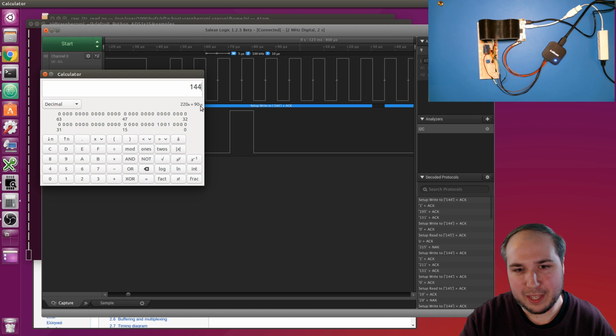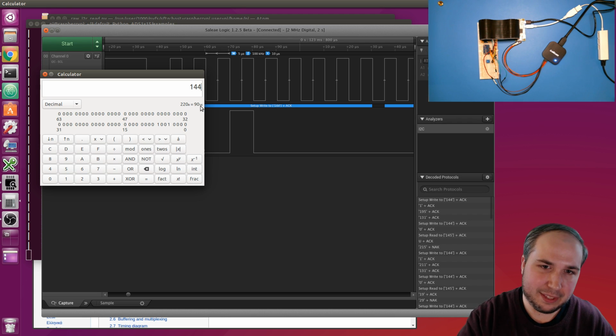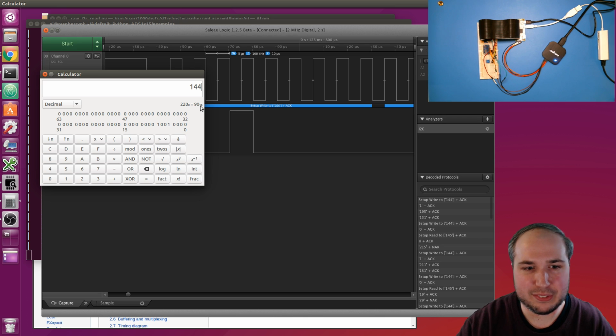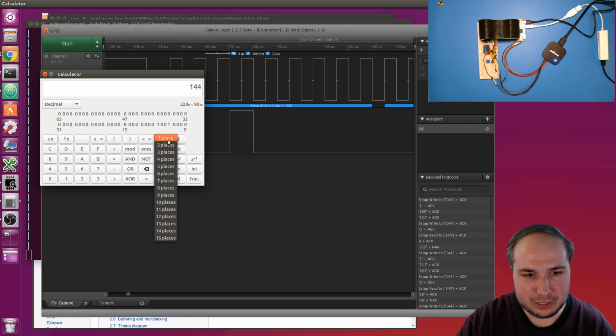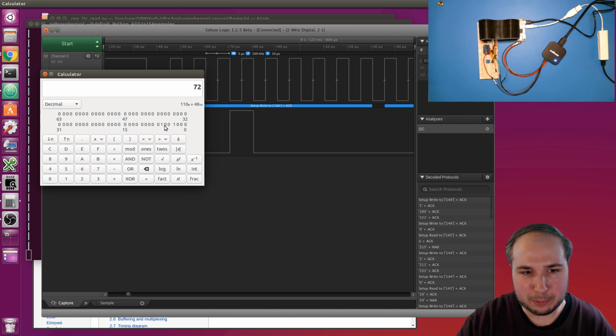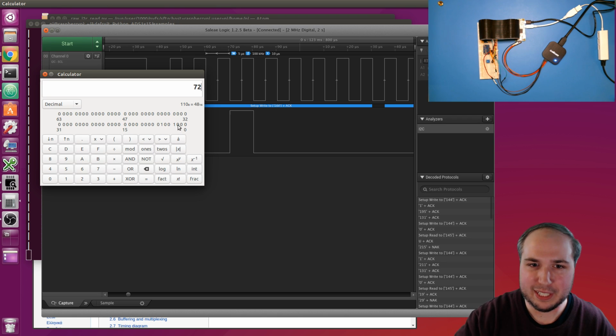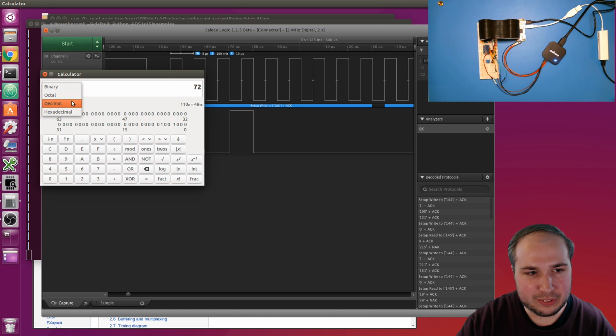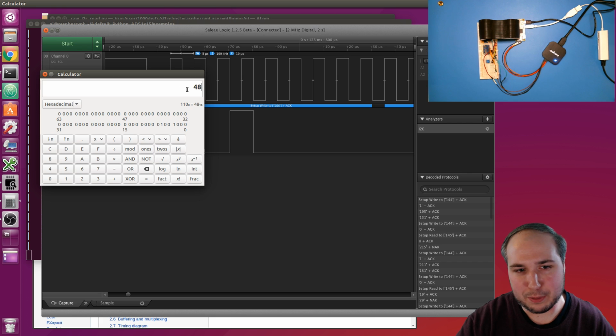But what we actually see here is that it's a 7-bit address, and the 8th bit is a value that indicates if this is a read or a write to that device. So what we need to do is shift the bits over one place, because that very last bit is telling us if it's a read or a write. If it's a 0, it's a write, and if it's a 1, it's a read. When we shift it over, and I convert to hexadecimal, it's a value of 48.